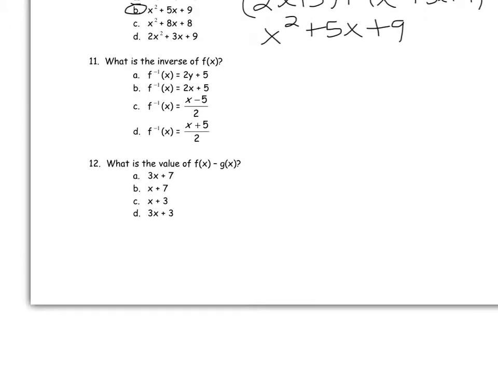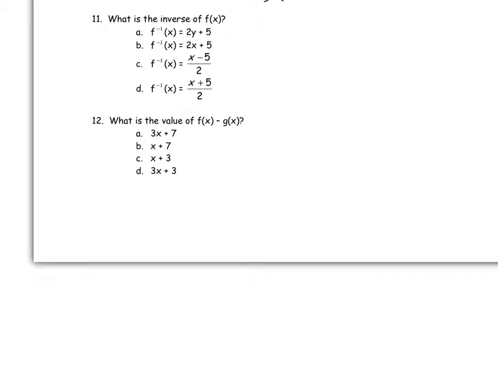All right. Now we're looking for the inverse function for f of x. Well, if f of x is y equals 2x plus 5, I'm using y instead of f of x just because when dealing with inverse functions, I usually use x and y instead of x and f of x. Just personal preference. So the inverse is going to be, for every point on the graph of f of x, we're just going to interchange the x and the y parts of the coordinates. So algebraically, I'm just going to interchange x and y.